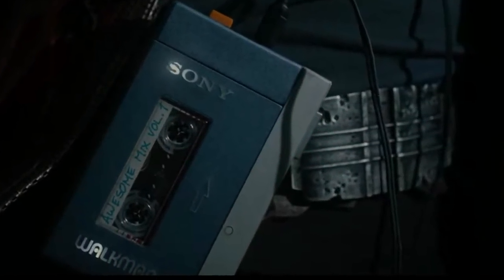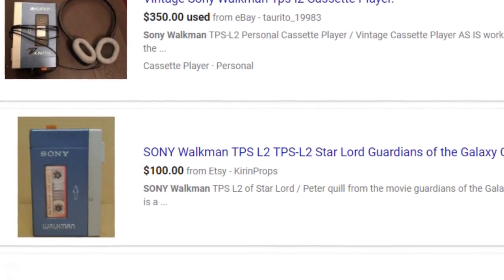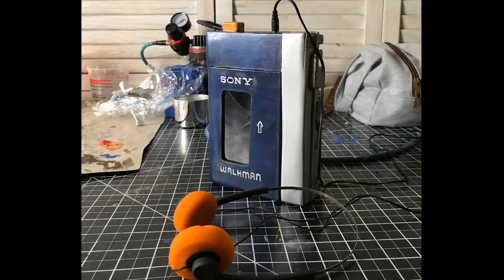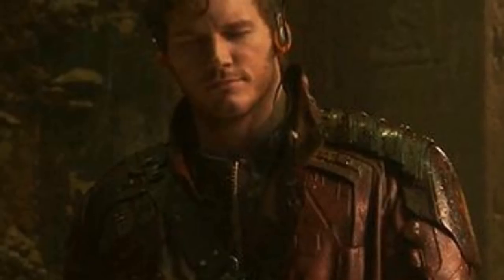So you want to know how to make Star Lord's Sony Walkman, but you're unsure where to begin, or if you even have the skills to do it yourself. Maybe you've thought about buying it, but everything you've found is either super expensive or doesn't have the spot-on look you're hoping for. Well, if that's you, you've come to the right place. Let's jump in and I'll show you how using a pattern or template, you can forge your favorite fandom in 5 easy steps without being a professional artist or breaking the bank.